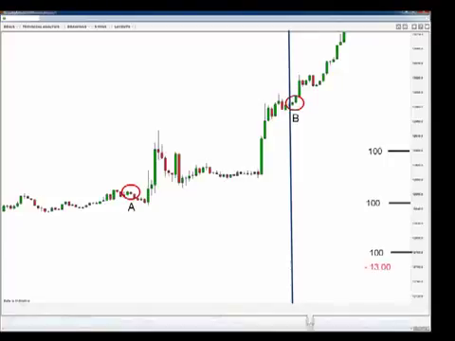So we had a loss of 13 points on the lower leg, but a gain of 87 on the upper leg. We only needed one side to prove out to either be true or false, depending on our direction, in order to make a very low risk, high return trade. In this case, it was a net of $74, not inclusive of exchange fees.